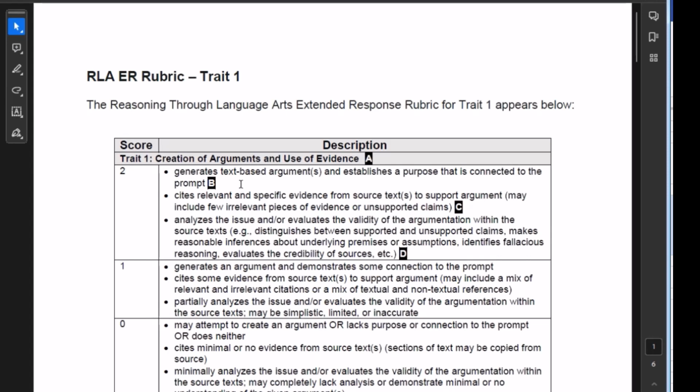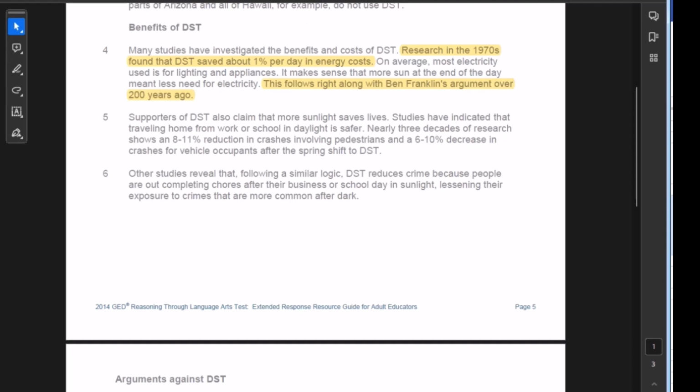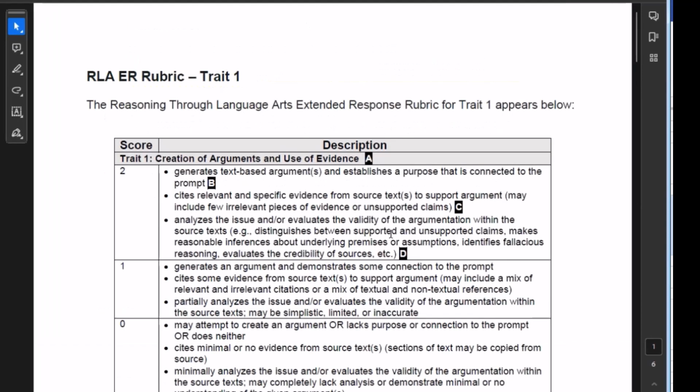You want to make sure, as I mentioned, yes, you're reading to find all of the different evidence. Make sure you're highlighting evidence. And then afterwards, you're going to compare that evidence. You're going to say, you know what? Arguments against DST had stronger evidence, had a better argument than the benefits of DST. And they want you to say that right up front, make that statement. You can't sit on the fence and say, oh, well, I'm going to fight for both sides. That is not the assignment. You need to choose a side and you need to choose it up front.